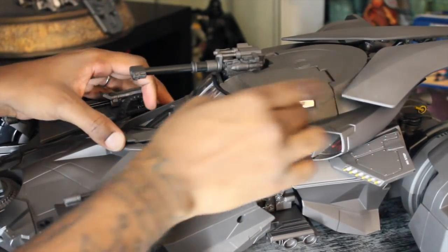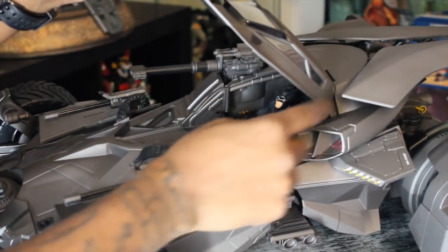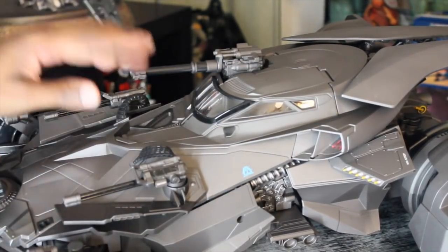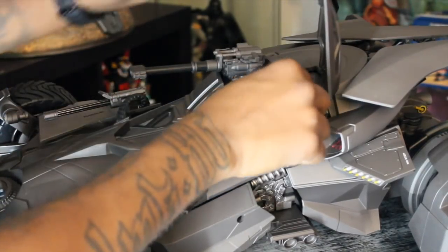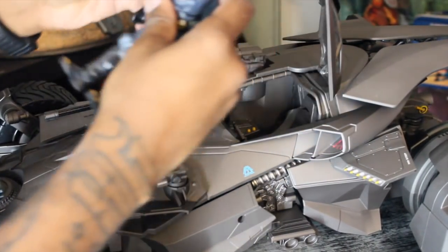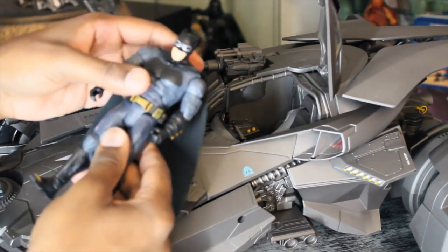Now, with mine, I'm noticing that I have to press in this side real quick. I just got to press it in slightly to make sure that it closes snug. But as you can see, Batman is in there. He fits well. Go ahead and take him out. And you guys could actually just say goodbye to him because he's going to end up going right back in the box instead of the packaging and everything, too.